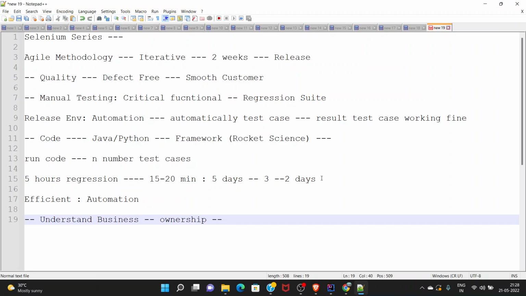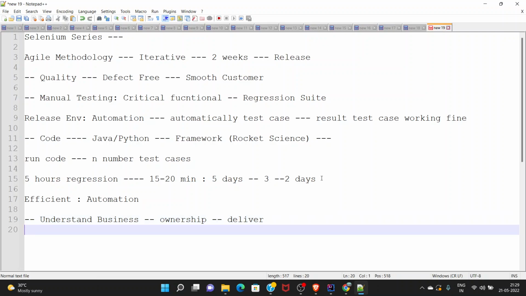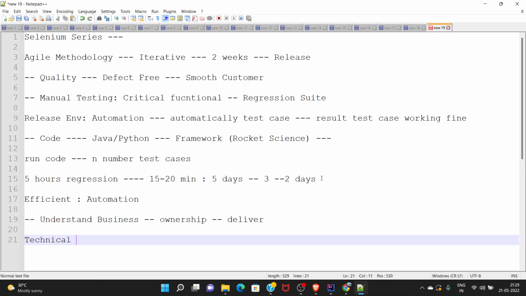It is now your responsibility to understand what difficulties or challenges could be coming your way, right? In order to overcome those challenges and deliver a nice product to your client, it is mandatory that you understand these things. If you work in this manner, not just technical, because that technical part is something that everyone can achieve. I have been iterative about this statement: technical knowledge is not the key here. It is technical knowledge plus business knowledge, a combination of these.